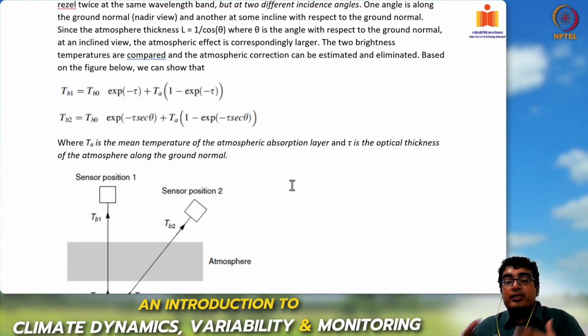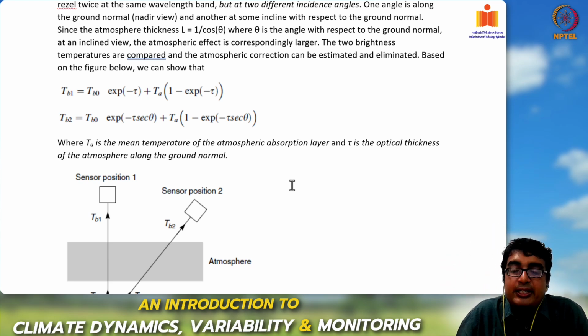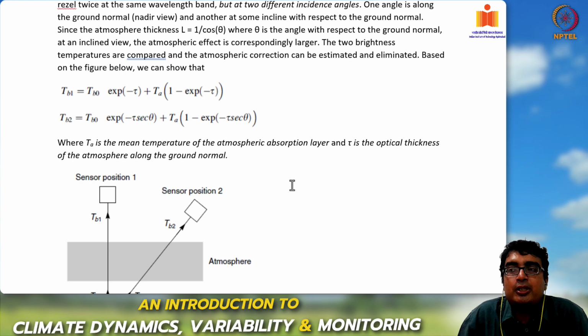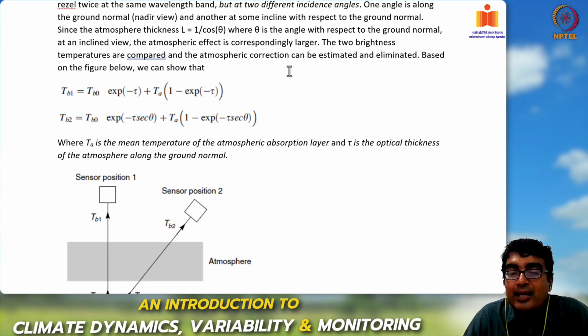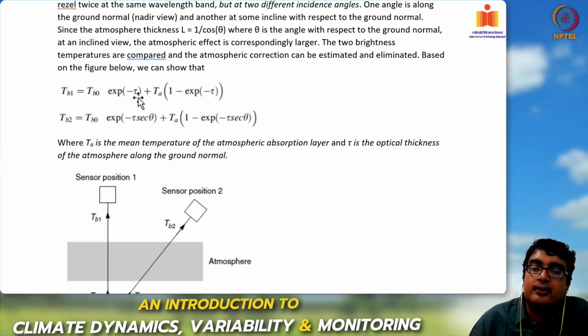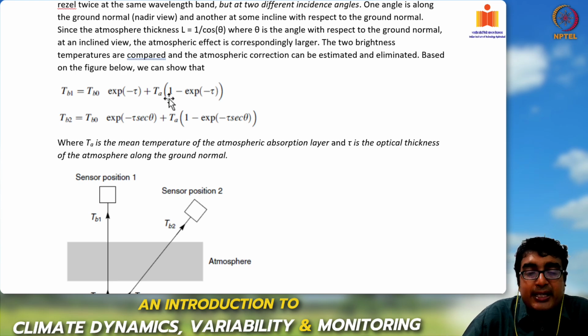Okay. So then we can use the typical atmospheric attenuation expressions that we derived earlier in the class, when we were looking at how infrared emission is passing up and down the atmosphere. We evaluated the expressions using the Beer-Lambert law of radiation absorption and emission, and we can use those expressions to derive these as well, where the brightness temperature for nadir view is the actual land brightness temperature times exponential of minus tau, where tau is the optical depth of the atmosphere for that frequency band, plus the mean temperature of the absorbing layer of the atmosphere times 1 minus exponential minus tau. Okay, in this expression, TB0 is the ground brightness temperature, TB1 is the observed temperature, TA is the mean atmospheric absorption layer temperature. This is for nadir viewing.